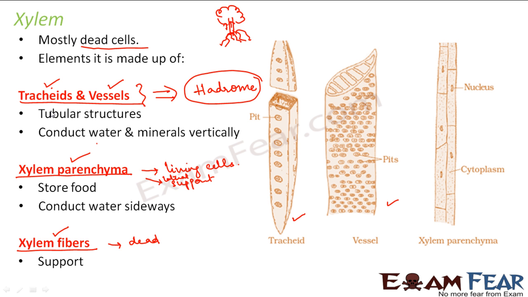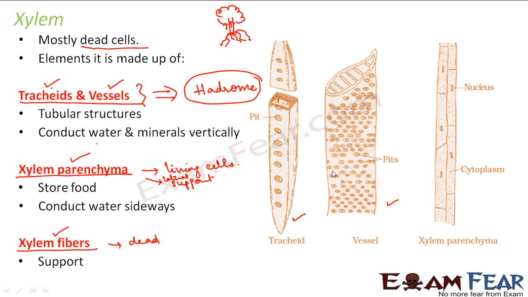So when we talk of tracheids and vessels, they are both tubular structures, just that when you look at the structure of vessels, their diameter is a little more than that of tracheids. So they are wider than tracheids, right? Also, if you look at their structure, you can see that there are some simple pits on the entire body of the tracheids, right? So there are some simple pits and some bordered pits. Bordered pits have an outer covering also. They are called bordered pits.